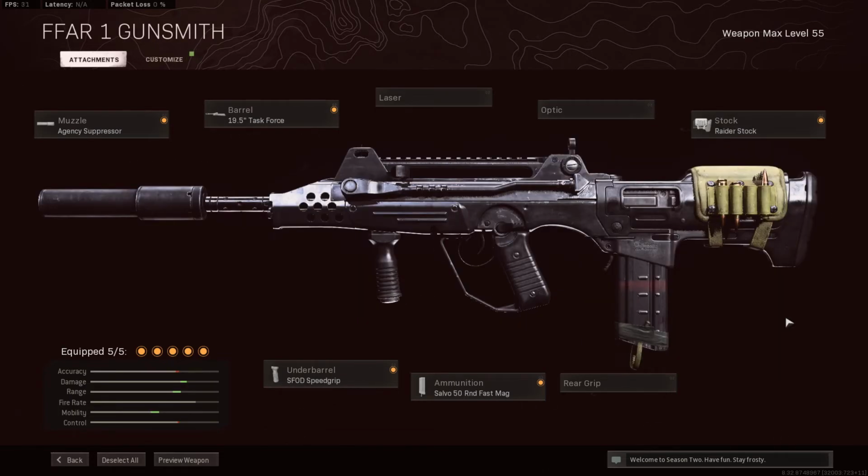Alright, guys, for the FFAR, you want to be running the Agency Silencer, the Task Force Barrel, the Raider Stock, also the Speed Grip, and the 50 round Fast Mag. Alright, guys, this is all you need to run the meta. Hope you guys enjoy the video.